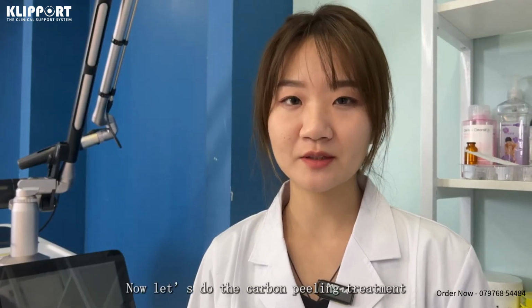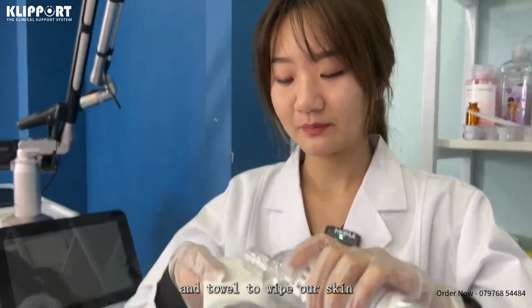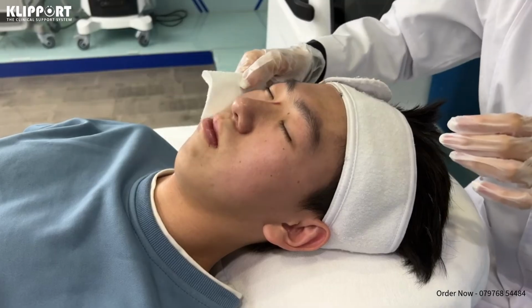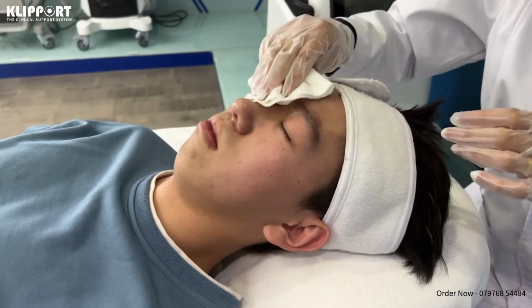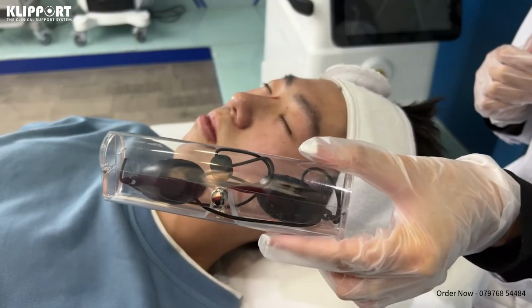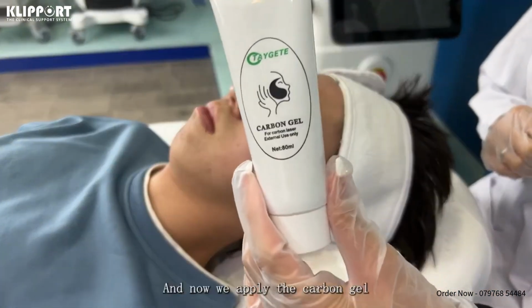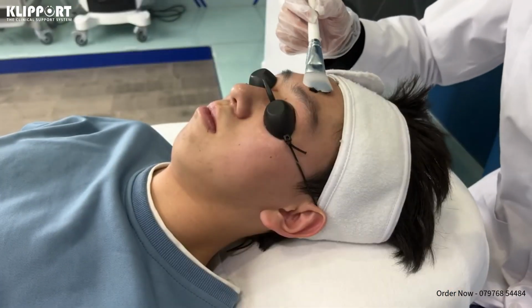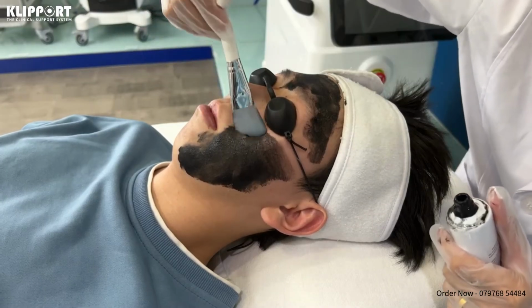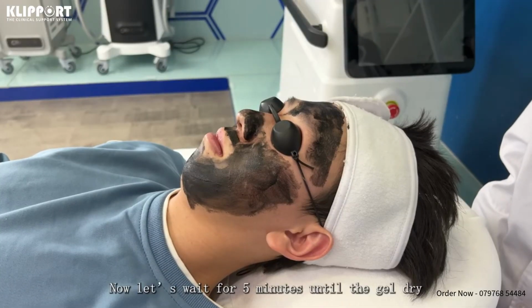Now let's do the carbon peeling treatment. First, we need to use the saline water and towel to wipe our skin. Goggles for our client. And now we apply the carbon gel. Now let's wait for 5 minutes until the gel dries.